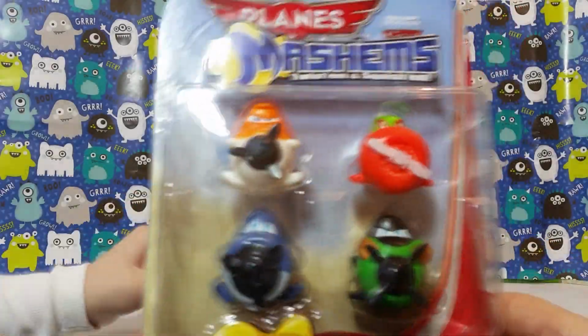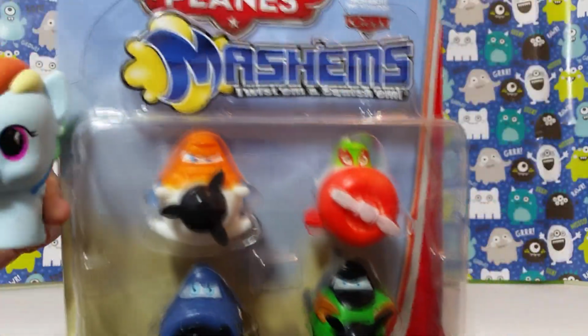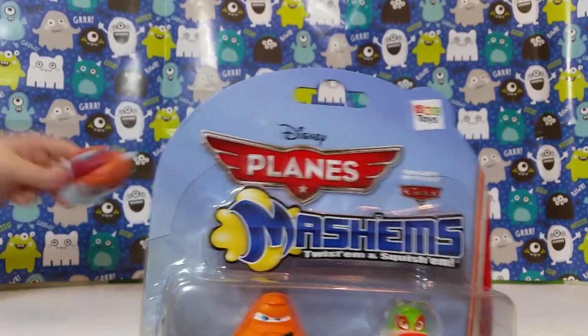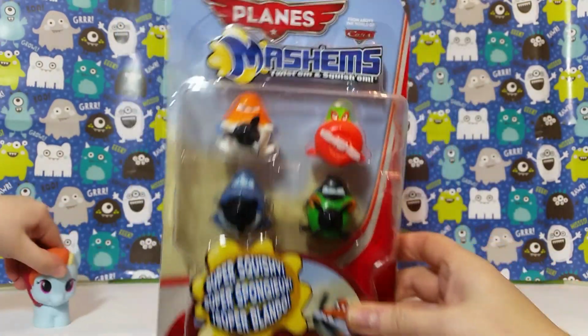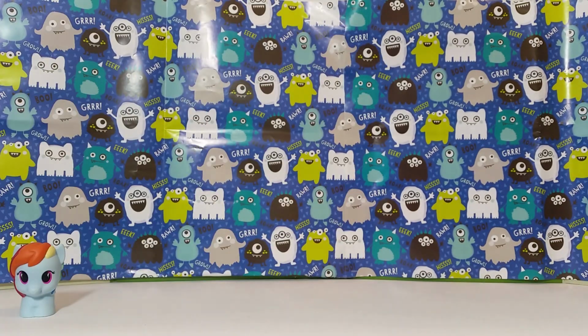Okay guys, so here's our next one of the Mashems, and it's the Mashem Planes. And as Pinkie said, we don't know the names, so we're excited to see the flyer. As you can see, there's the boring back that Pinkie doesn't like, but it tells you about them. It's boring. Well, not really, because it says collect them all. Super squishy! Well, let's test them, Pinkie. What do you reckon? Let's get them open. They're shimmery. Get them open, guys.